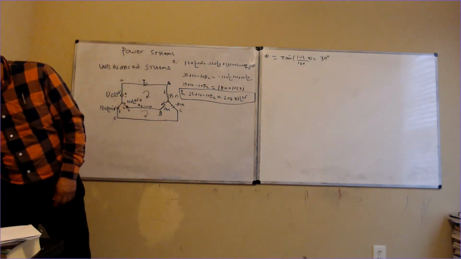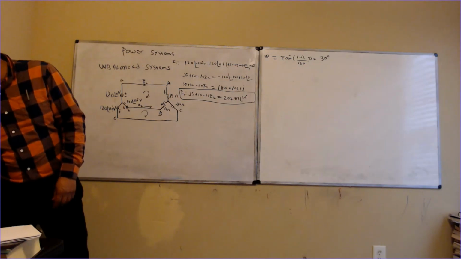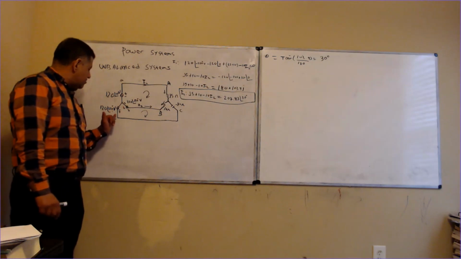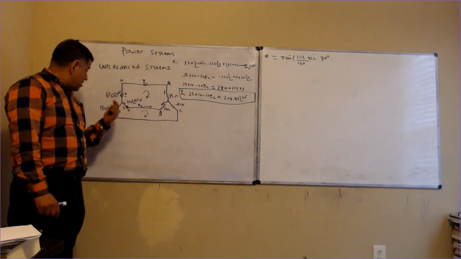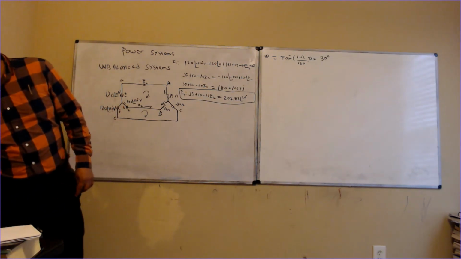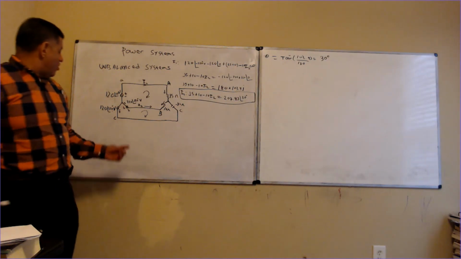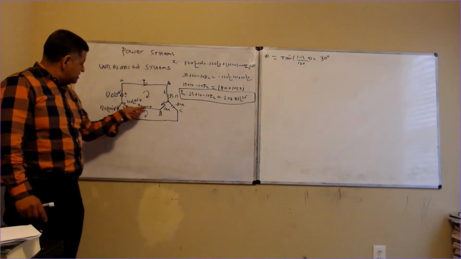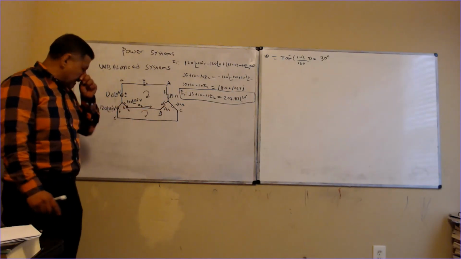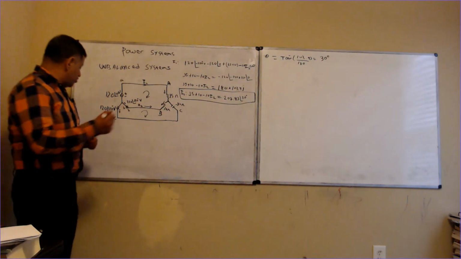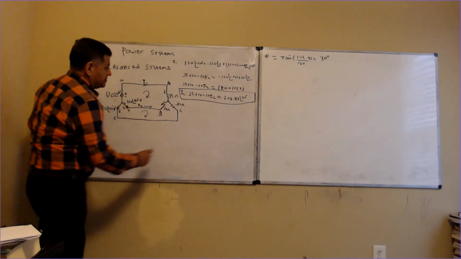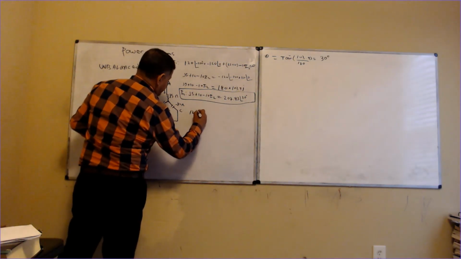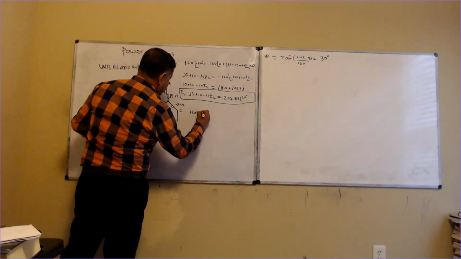So we started at this, and then we go right here. Instead of going straight up, we go like this, like this, like this, and then coming back, right? So it's going to be 100. It's going to be right here. It's going to be 120 volts, right? With the angle of 120. This is positive 120.